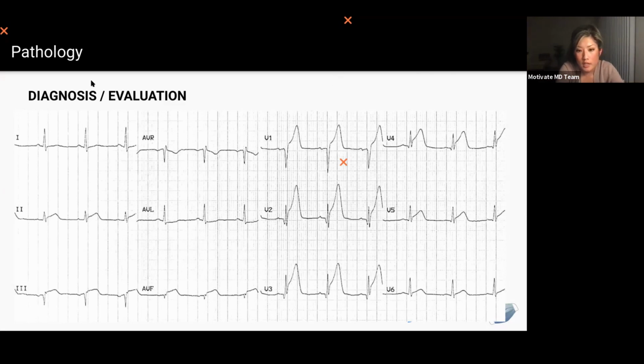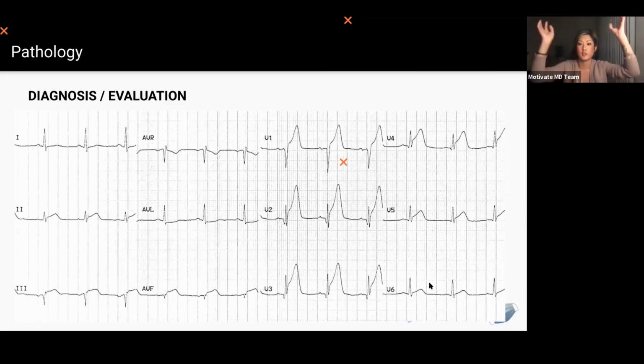And then over here is our biggest issue. So what leads are we seeing? This is a V, not a U. What leads are we seeing ST elevations in? Seeing those tombstones? These 1 through 4. Yeah, I see a little bit in 5 as well. I would, no, not 5. Yeah, let's say mostly 1 through 4. 5 is getting back to normal. It's kind of like a little bit of a gradient.